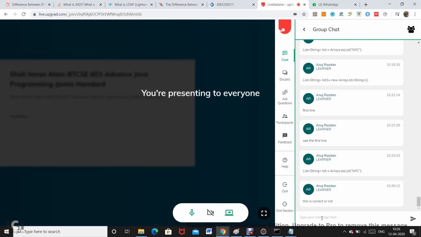Anuj, what you are doing is basically assigning an array dynamically to the list. That is correct. If you are indicating that at runtime whatever I want to assign to the list will go to the list, whether it's an array or a linked list, then from that point of view you can say it's correct. Basically what I want to show you is something that you can replace dynamically anytime.